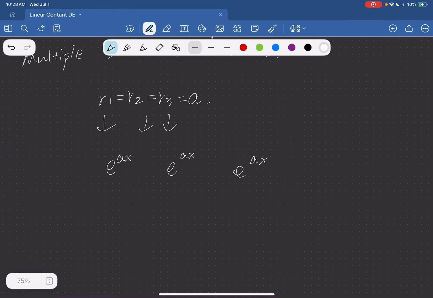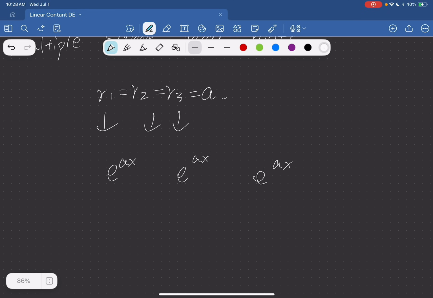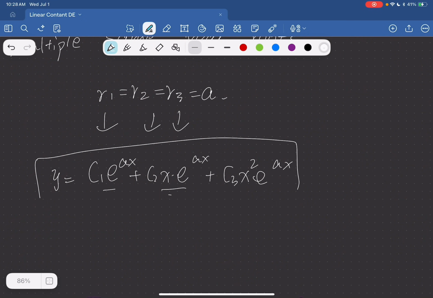All right, so the way we try to solve this problem is we will multiply an independent variable, just a variable, to this. And in order to be differentiated from these two, we might need to multiply the x for the second time, x squared. So then we add the constant to these three terms. We add them together and eventually got the solution.